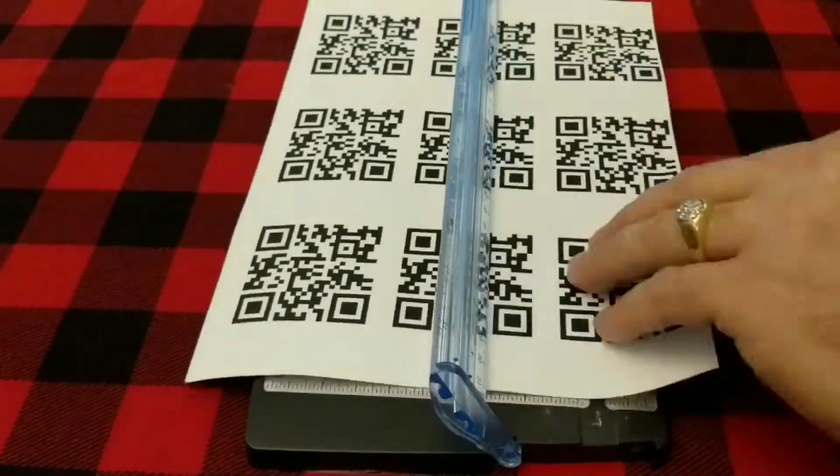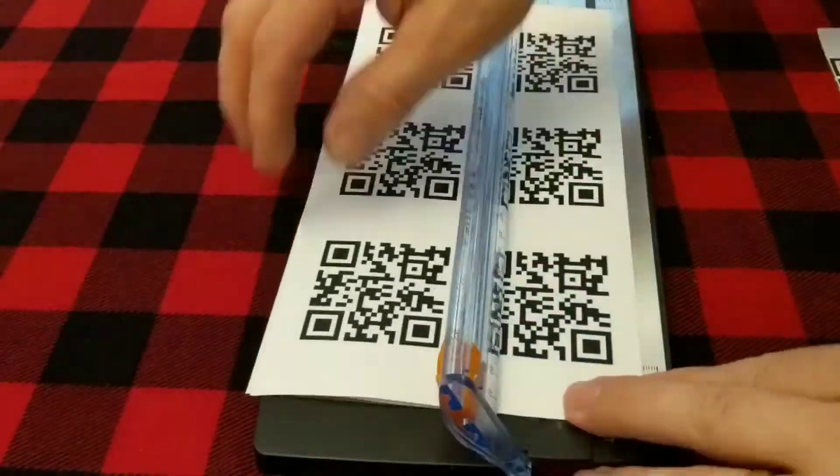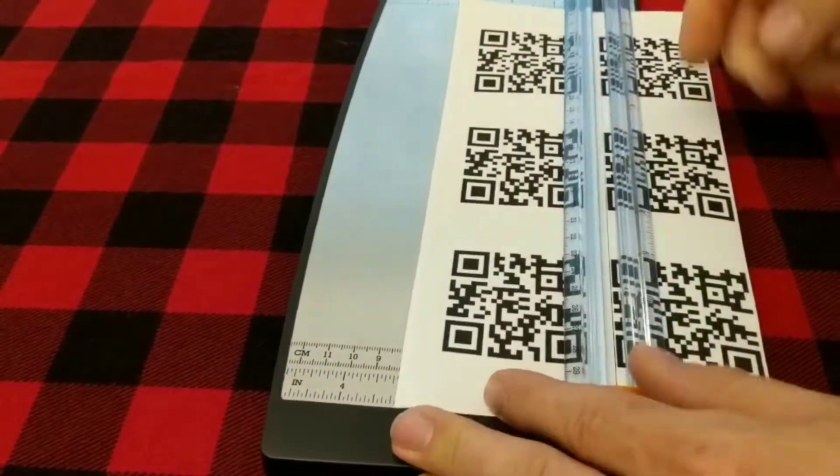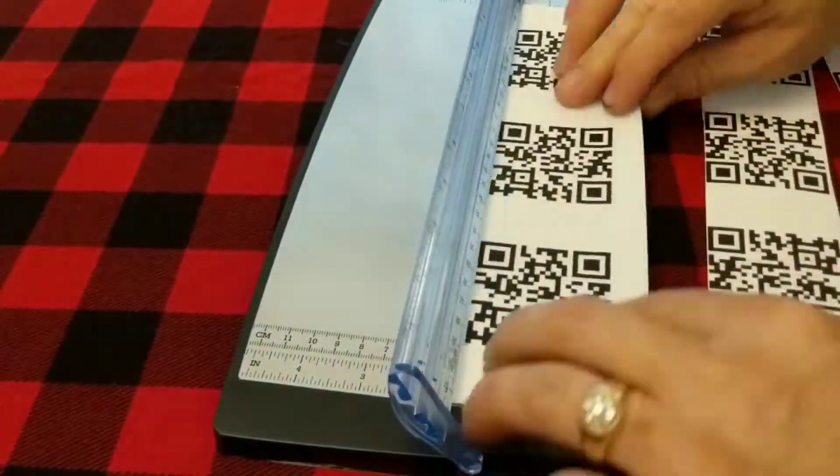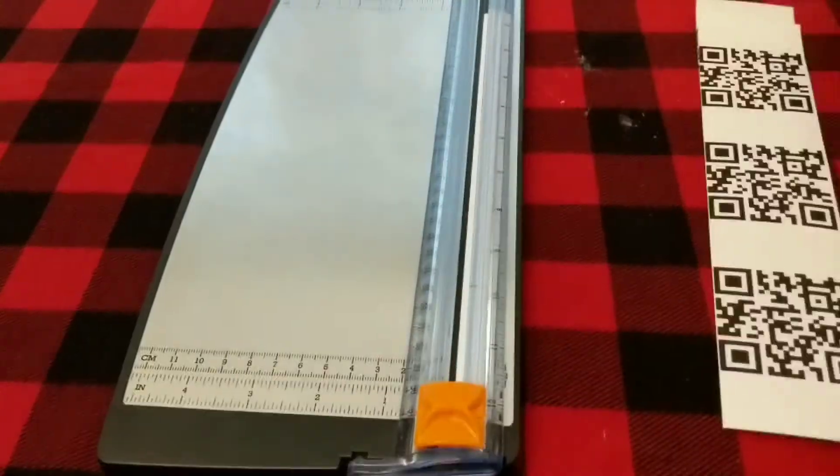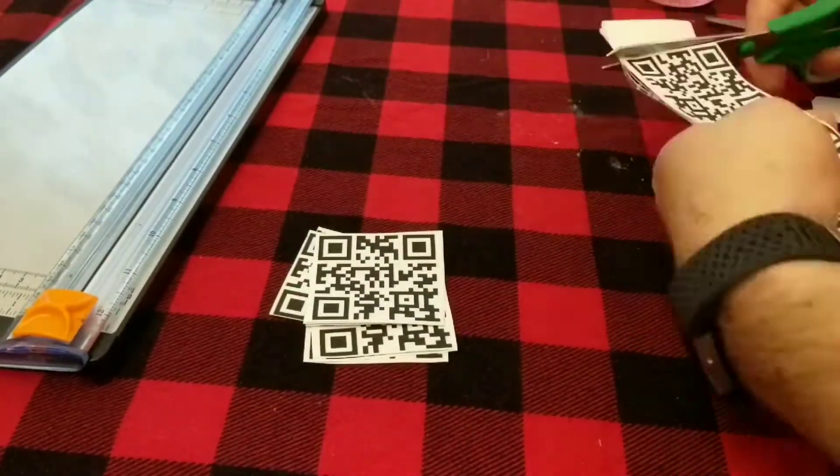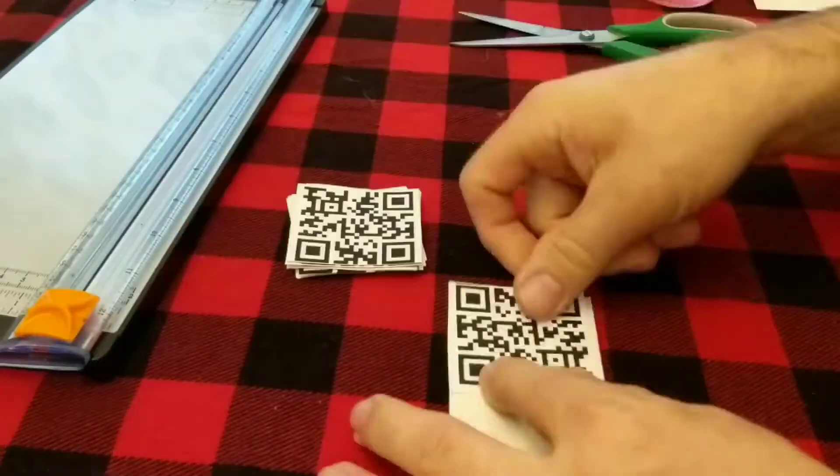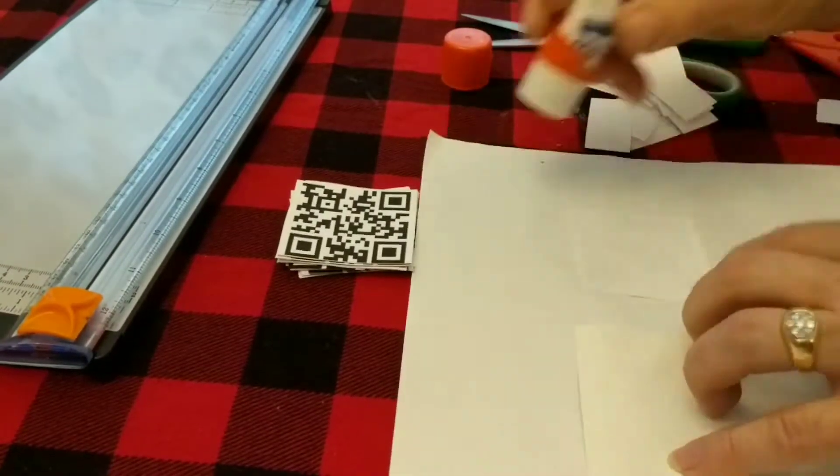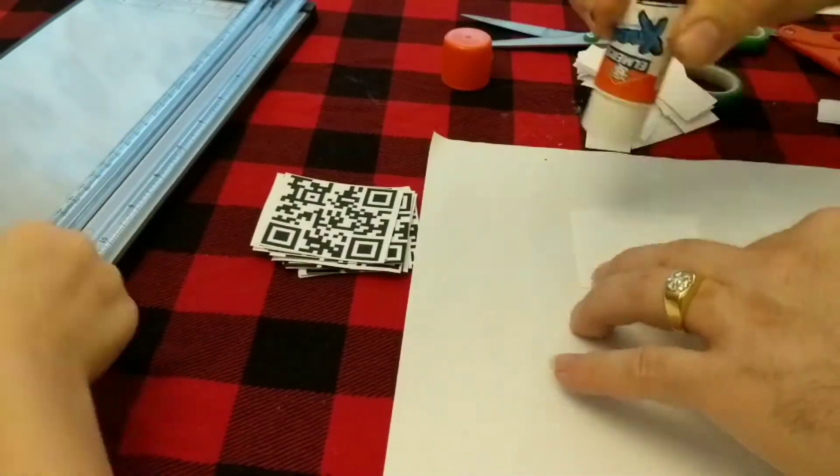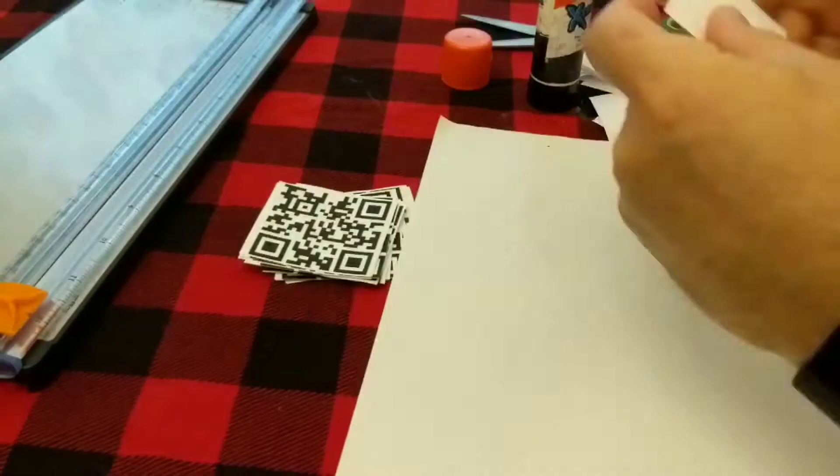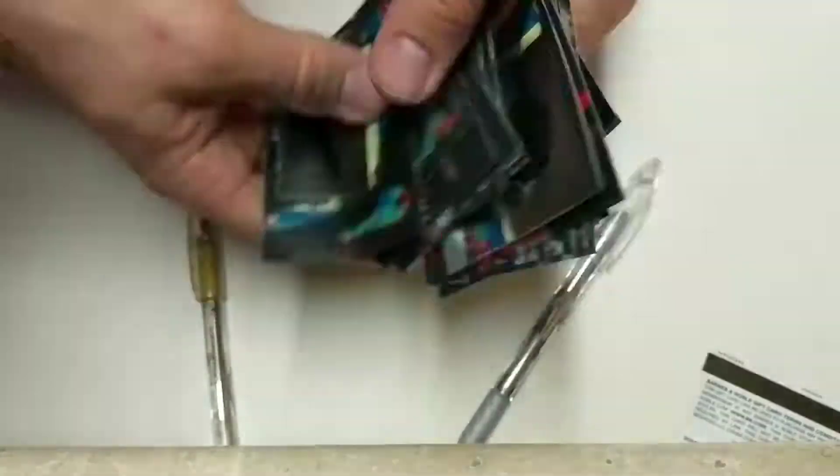And then I cut those out. It would be really good if I had put them on sticker paper. You can print them on sticker paper, which you can buy at the store. But I didn't have any of that, so I just cut them out separately and then used stick glue to glue them down. So when I was done, I had artist trading cards with my QR code symbol on the back of it, so you can scan the code with your phone, and it will take you to my YouTube channel.